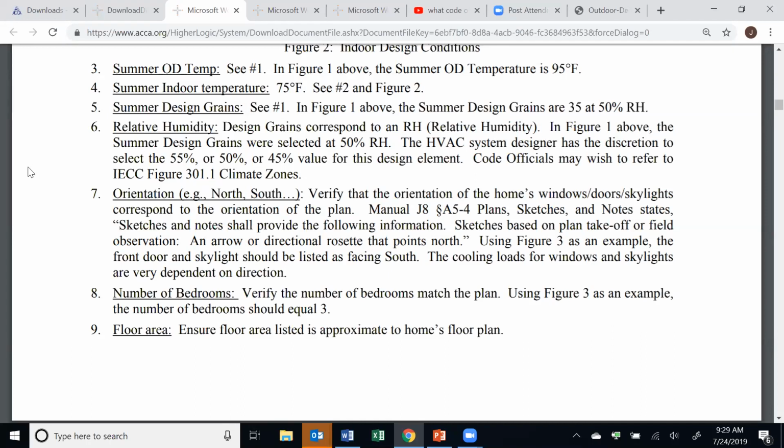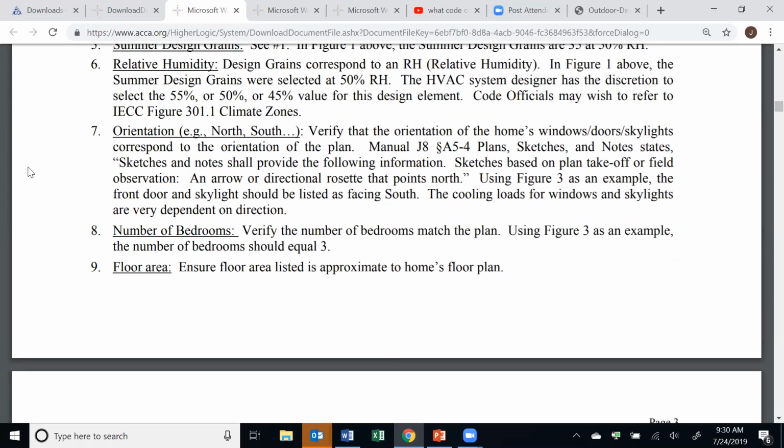Right. So I think the thing to consider here is where that number is. This is the indoor condition. And so in El Paso, or in an arid climate, you would expect that entering relative humidity to be lower. In Houston, you might expect that to be higher. So if you want to account for that, Manual J offers that flexibility.